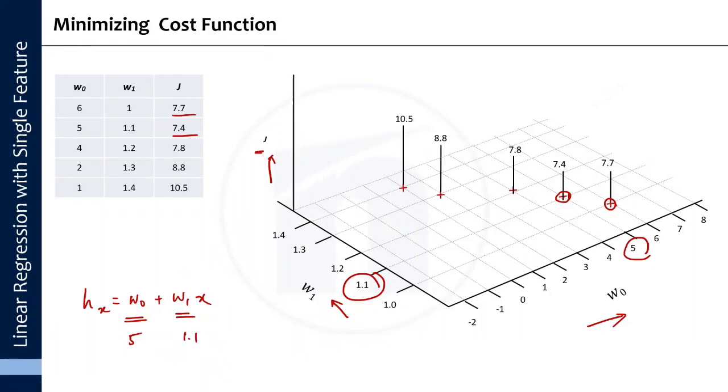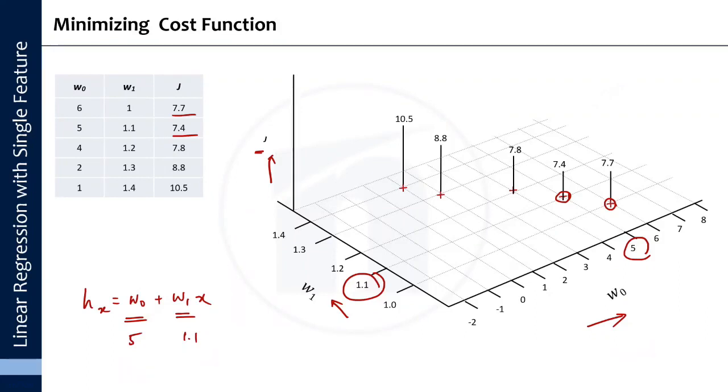But overall, this is the intuition of linear regression with a single variable. What is the single variable, or the single feature, over here? That is the area of the office space. Based on the area of the office space, we are finding the price. So that is linear regression with a single feature.